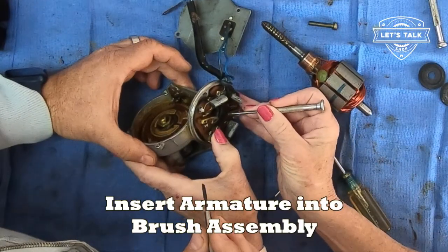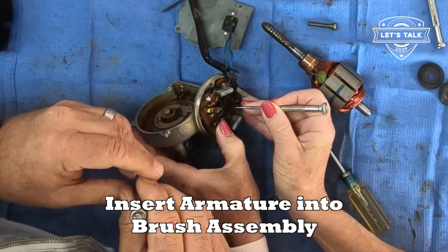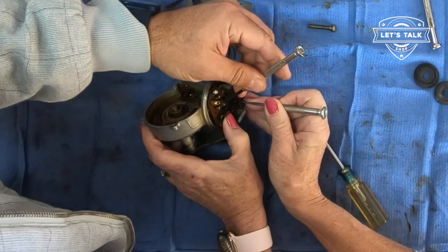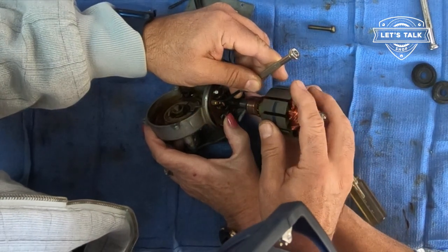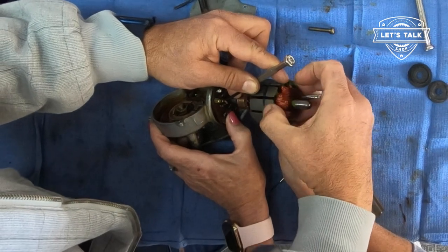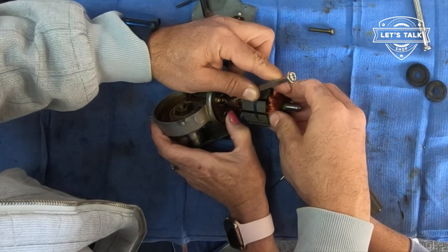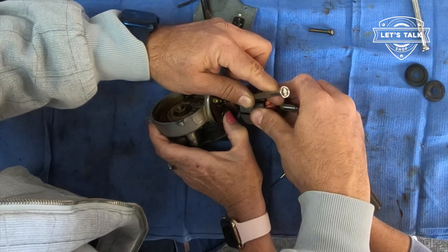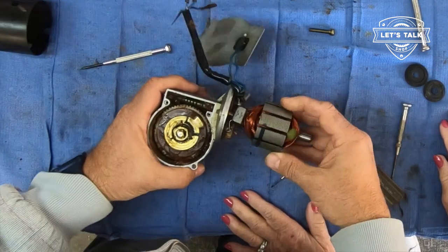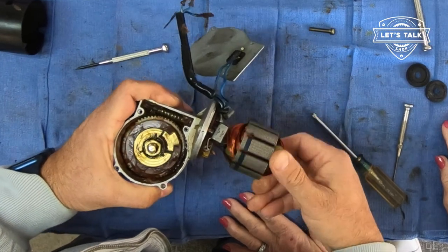For inserting the armature into the brush assembly, I have the luxury of my lovely assistant. She's going to retract two of the brushes while I retract one and insert the armature. Okay. We're in. That was easy. Let's test it. And it's moving! Thanks for your help.